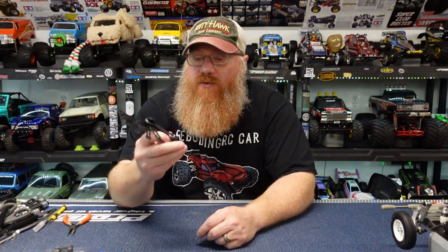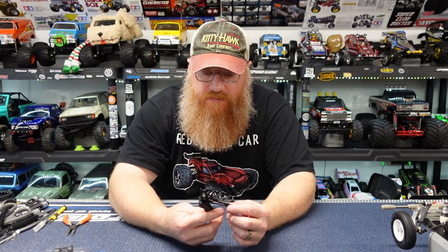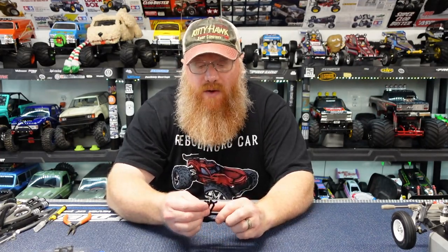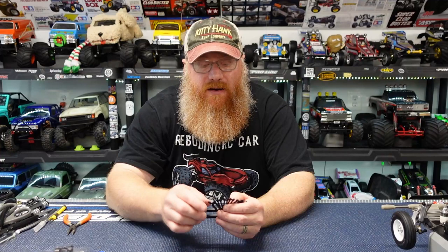This is an awesome little tool from Dynamite Tools, and it's specifically for putting on and taking off e-clips. It ranges in sizes from 1.5 millimeter up to 5 millimeter e-clips, so this should take care of anything you're doing with RC. It folds up into a tiny little package you can just toss in your toolbox and won't take up much room. I thought it may be a gimmick, but it works really really well. There are a few little things you need to know about it when you start working with it, so I'm going to bring the camera over and we'll put some stuff together real quick.